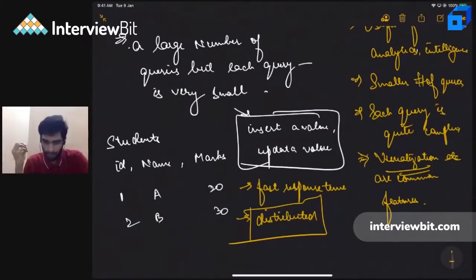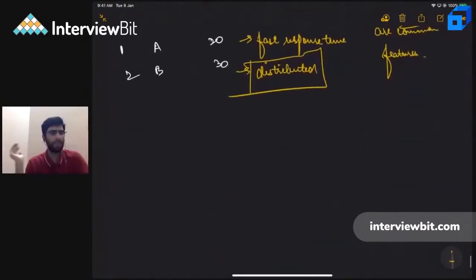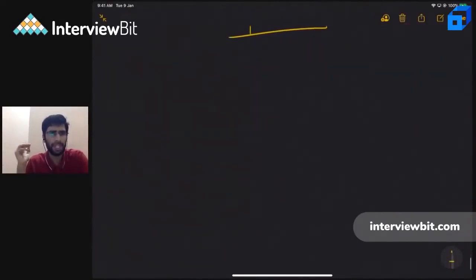Now let us talk about a very important thing in database design. How did we decide what tables we need to create, or what we need to store in what table? Let us discuss this. This is a very important topic in terms of understanding database management systems. This is normalization.